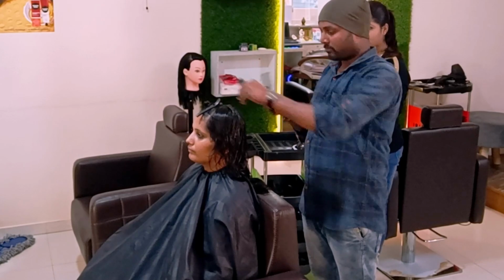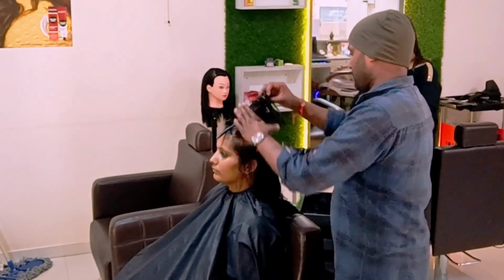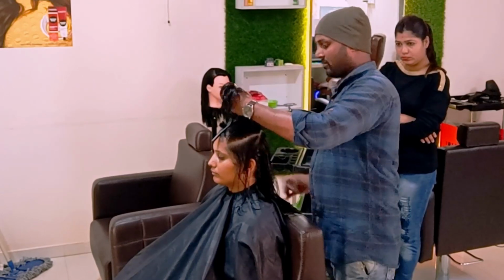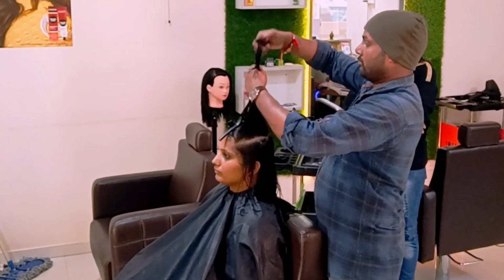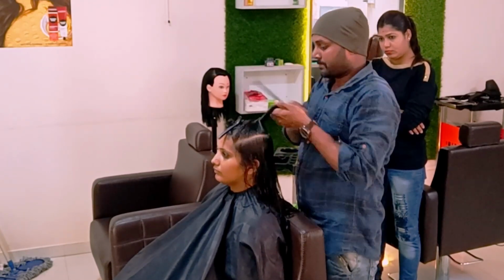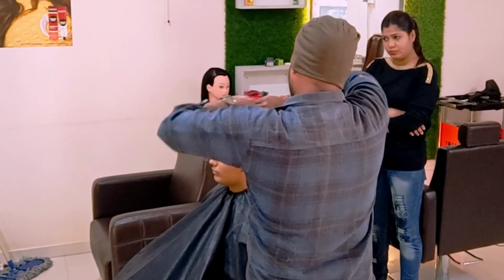The sections will be the RC section and box section. We're going to take the top portion, and the back portion will be visible like a square, and the sides will be taken to below the eyebrow and to the crown portions. Why? Because we want to add additional layers in the sides compared to the previous haircut, and the top portion will become bouncier and more voluminous, and it will be reduced on the top length as well. So that is the complete plan exhibited in the sectioning of the overall layer haircut, and each and every haircut section is distributed professionally.